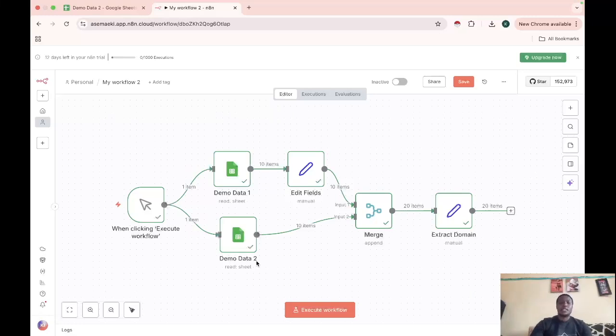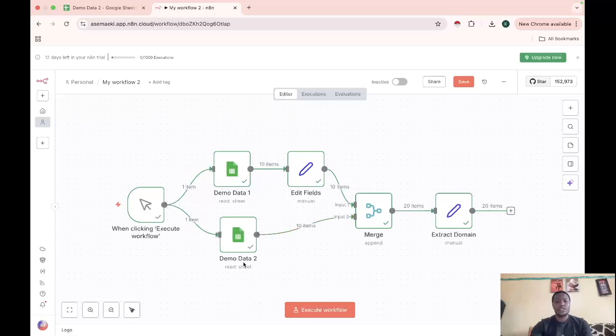And you realize that the way n8n executes its workflows is that it always executes from top to bottom. So first of all, it executes the first one on top, and then once it's done, it comes to the one on the bottom. So let's execute once more before I explain further, so that you can watch how the execution takes place. As you can see, it's executing the first one. Once that is done, then it comes to the second one. On the first execution, there are 10 items that are passed onto this edit field.